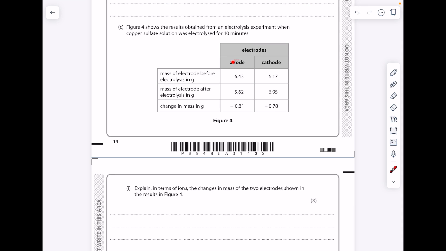So why has a loss of mass occurred at the anode? Well, here we know the oxidation of copper atoms occurred. So the copper atoms turned into copper ions due to the loss of electrons. So it's that loss of copper ions which causes that change in mass.